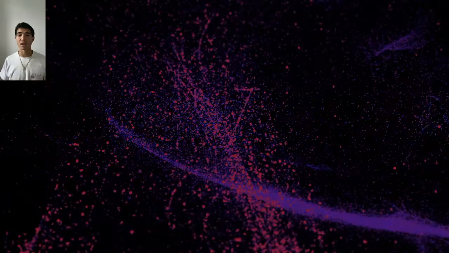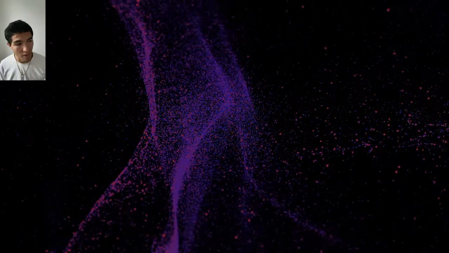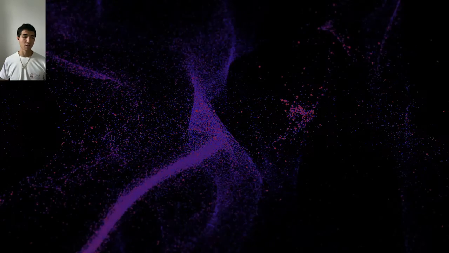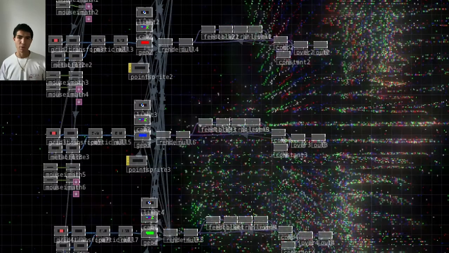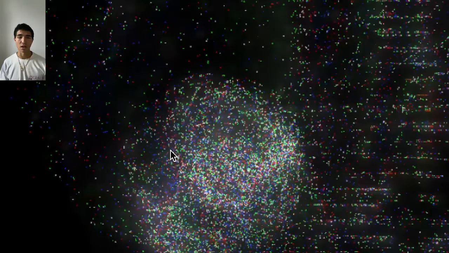This software called TouchDesigner emulates coding, but you don't have to code anything. You just have to get your head around the TouchDesigner tools. My idea was to create a platform where you could interact with the platform itself using either tracking or an audio reactive device. I did some tests. The first was an audio reactive cloud that reacts to sound. The second used mouse tracking. You just move the mouse around the screen. This cloud of particles would react to mouse tracking. It would follow the direction of the mouse.